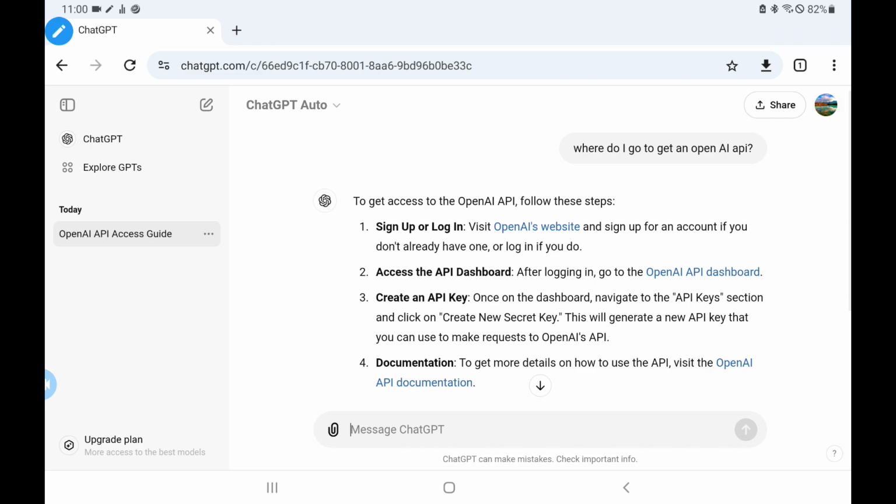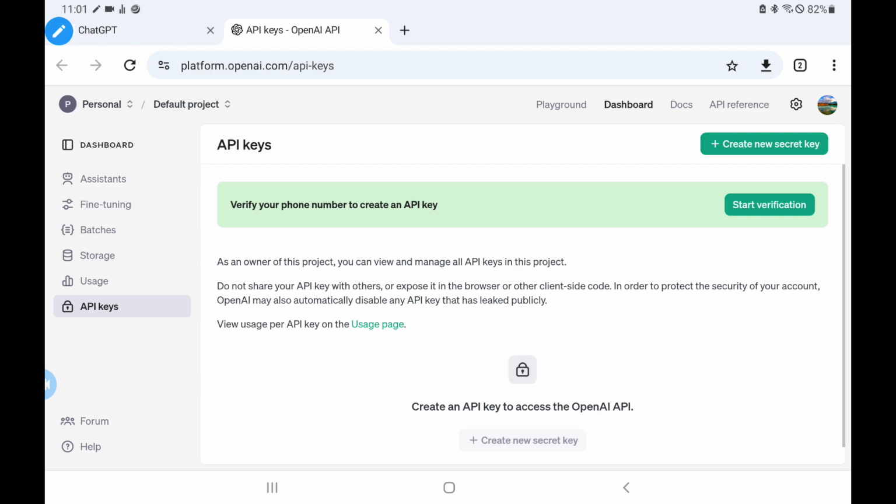The next step is getting the API, which isn't always obvious the way they tend to change the website around, which really makes it nice when you can just ask the bot or the software to tell you how to get what you need. And that's exactly what I've done on the screen. I've asked it where to go to find the API, and it's given me a link to click on where we could actually do just that and actually get to our dashboard.